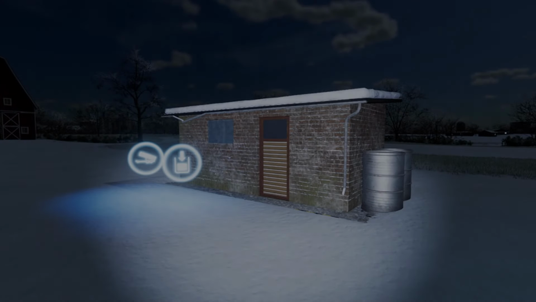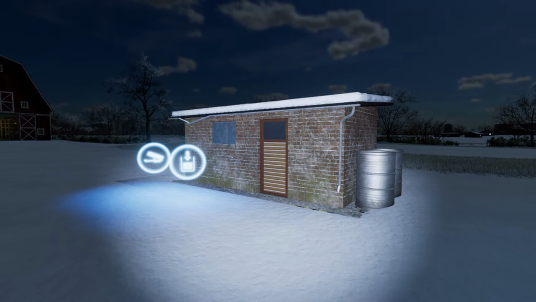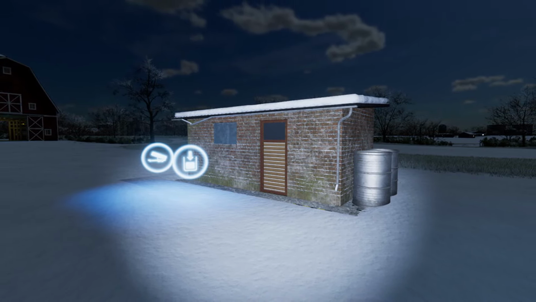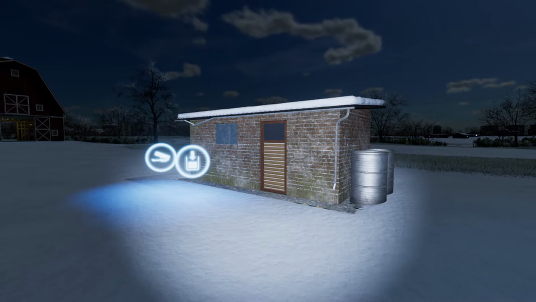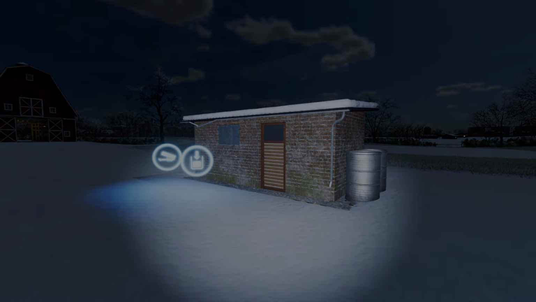Then it looks like Hell River's also got another one out. This is the fertilizer storage, 4.92 megabytes. This is a storage for fertilizer, liquid fertilizer, and herbicide. Price is $7,500. Daily cost is $5 a day, and capacity is up to 20,000 liters.